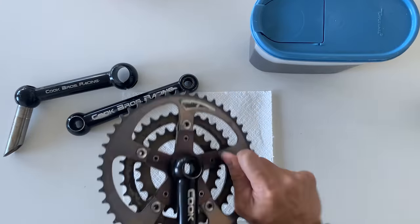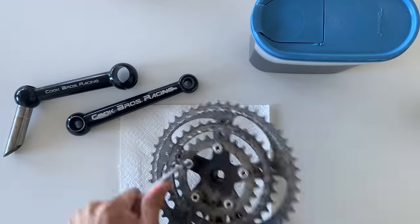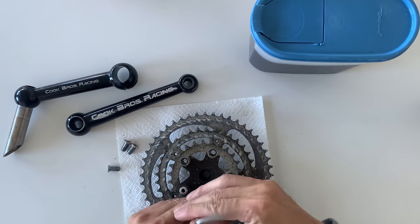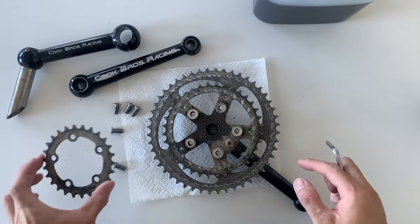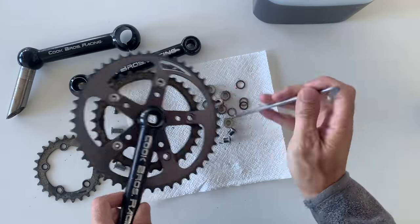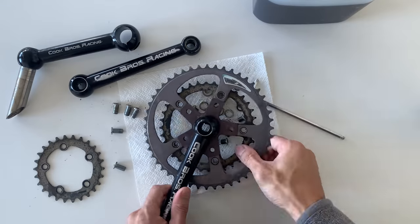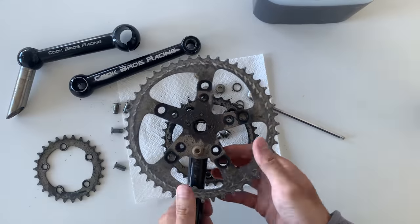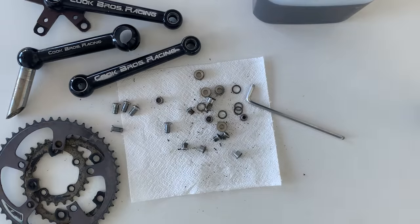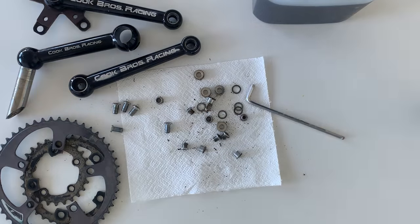So yeah, just taking apart these cranks, what you can do is put a little drop of WD-40 on the bolts, and that will help loosen it. These came off pretty easily. I think there's some Sugino bolts in there. But yeah, everything came off pretty simple. I didn't even have to hold the back to take it off, and then the chain rings just kind of popped off. The chain rings aren't in the best condition, but I'll run these until I get some new ones.